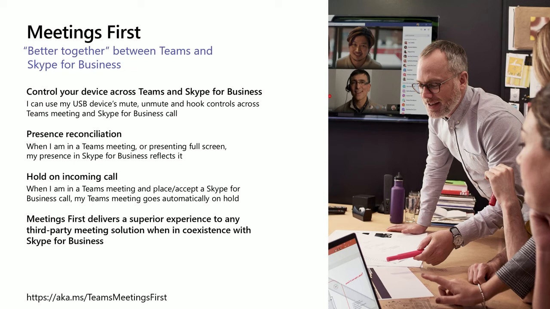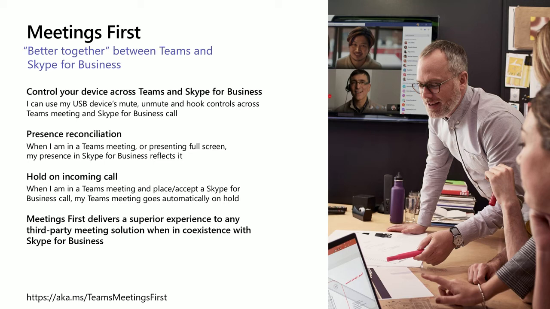That could be an incoming PSTN call, or it could be another Skype user just making a VoIP call to me. If I choose to answer that call, put the Teams meeting on hold, right? Have that dependency or that ability for the two applications to be aware of each other. This meetings first experience delivers that superior experience to any other third-party meeting solution that you try to leverage in combination with Skype for Business.